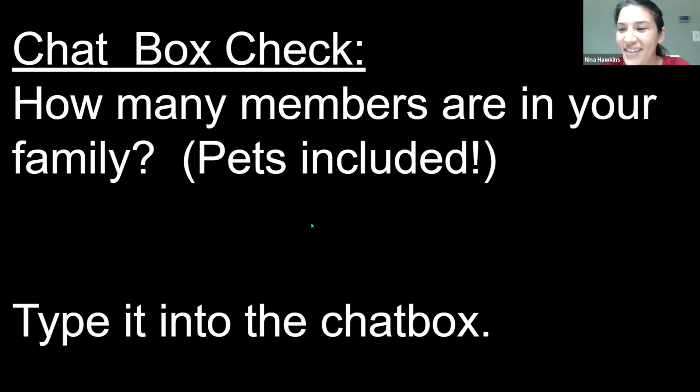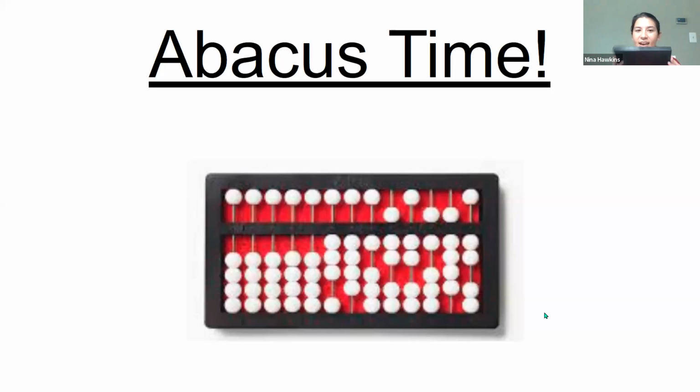All right. Okay, so everyone is entering their number into the chat and then trying to count up to that number on your abacus, or just setting that number. So in just a moment, we should all have our abaci out and in front of us. It's perfect, because we are going to get ready for Abacus time with Miss Amy. Great, I see lots of friends entering into the chat. Awesome job, guys. Here we go. We should have our abacus out and ready for Abacus time.